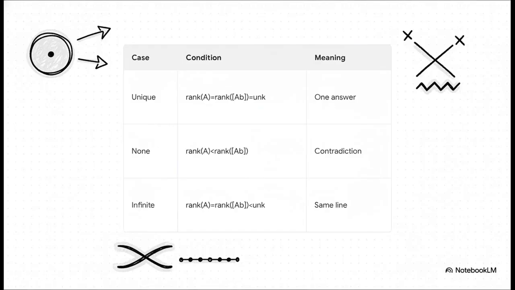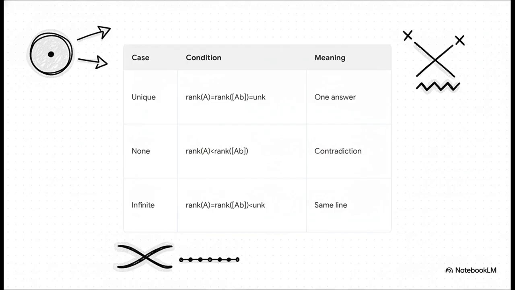When we're solving these equations, we generally encounter three possible outcomes, and they all depend on how much true information our matrix actually holds, something mathematicians call rank. If everything aligns perfectly, boom, we get a unique solution, one specific definitive answer. But sometimes equations just contradict each other, like saying x plus y equals 2 and x plus y equals 5. Think of these like two parallel train tracks, right? They are never going to intersect, which gives us absolutely no solution.